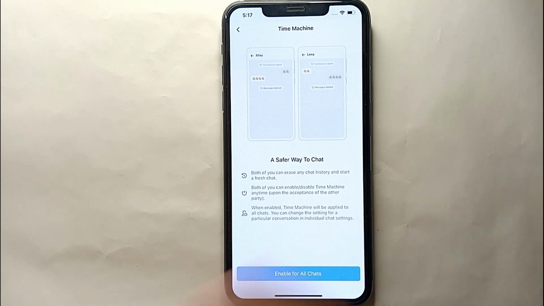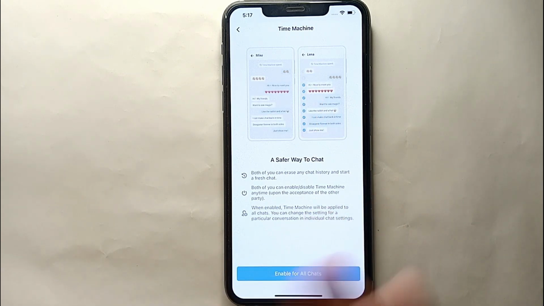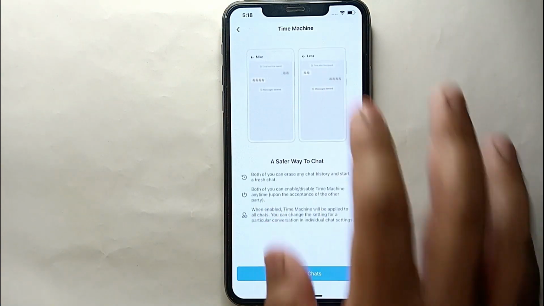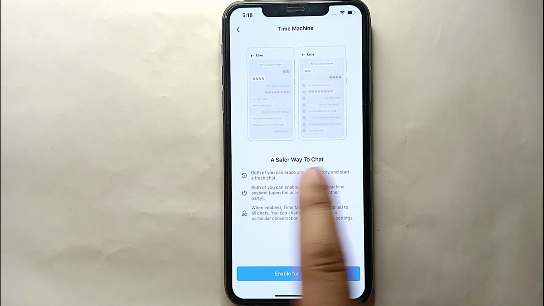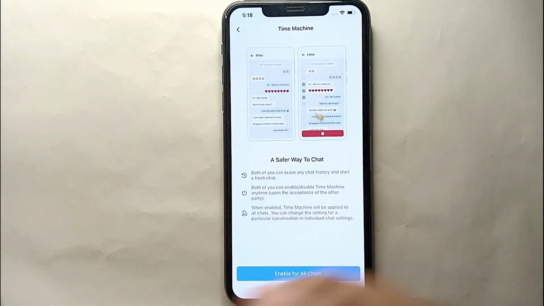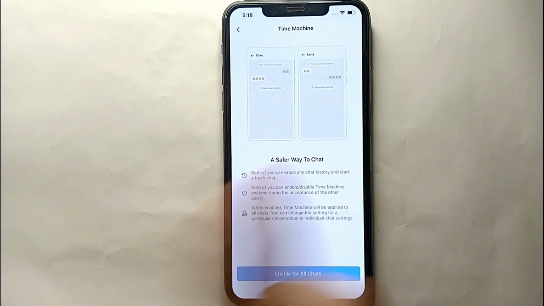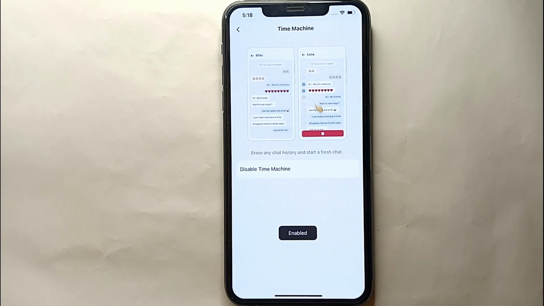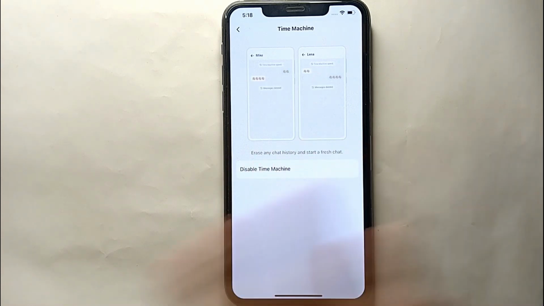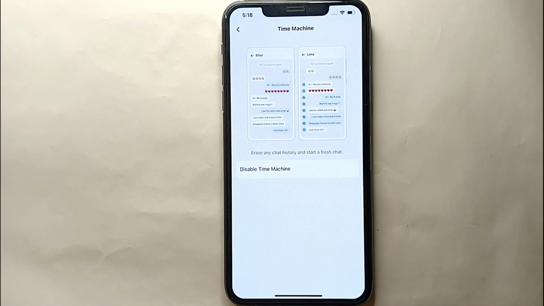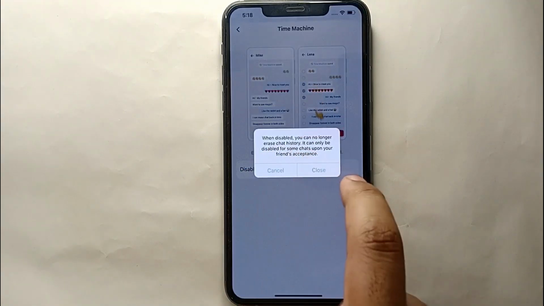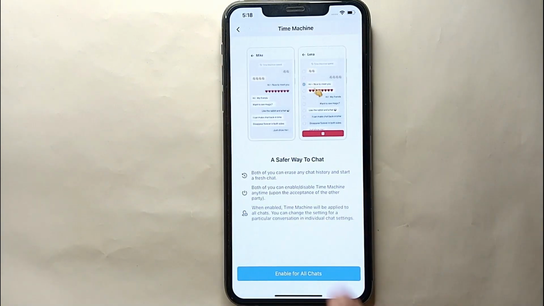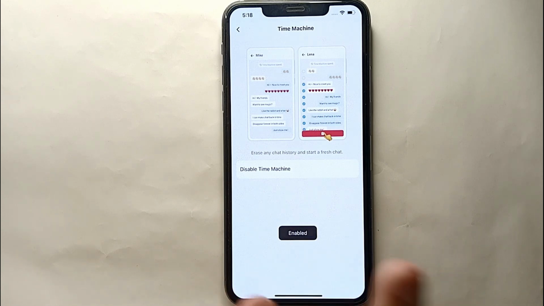What happens is that if you enable this option, then all the chats you have done with someone will be deleted on their own after a few times. But if you want to do disappearing messages for selective chats, then this option is not available in Emo. This option will work for all the chats. So if you want to continue, just click on this option, and it will get enabled. After that, all your chats will be deleted on their own. That's how you can do disappearing messages on Emo, by just enabling the Time Machine option.